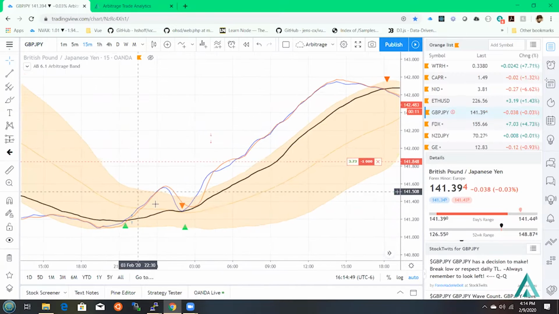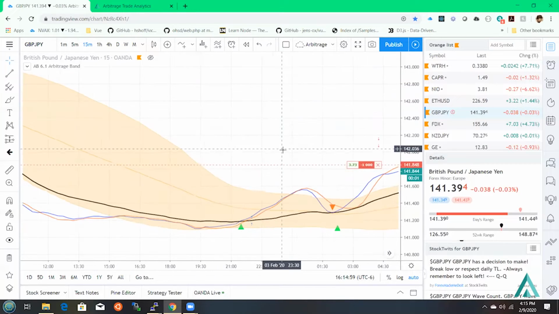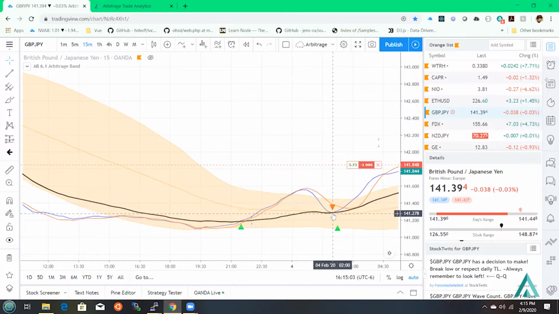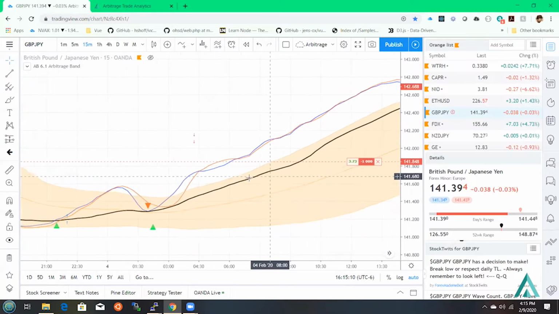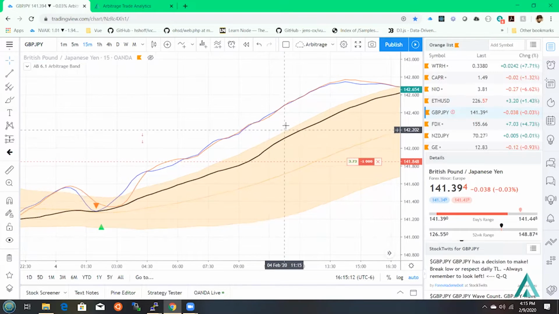Anytime we see that the blue line is underneath the red average, that means the trend is no longer in an uptrend, and that is your first warning that the trend may be turning against you. You can see that it did, and then eventually it turned back. Once it's back over, you can get back in. Back under, you don't want to be there because it's not moving at the right speed.